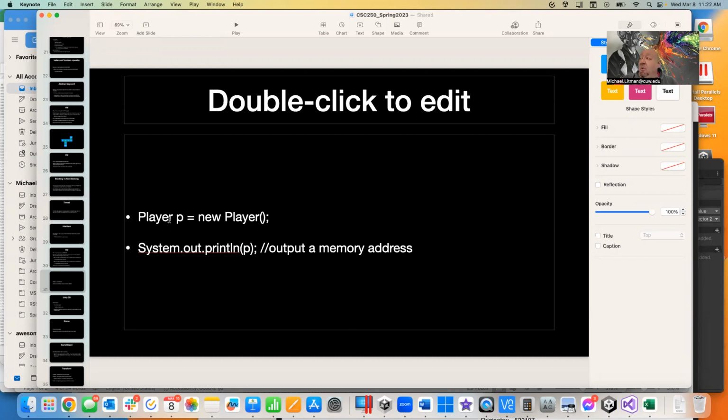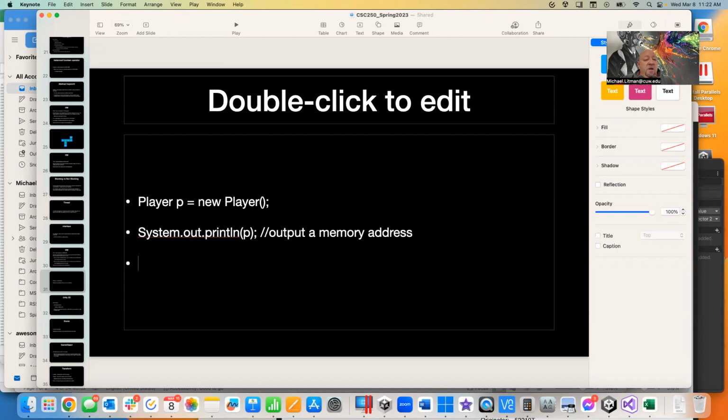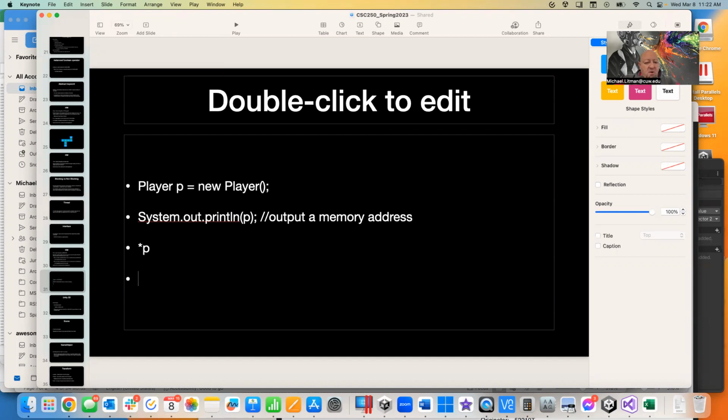That's what a pointer is: a primitive type that knows how to hold a memory address. What we don't have in Java is the ability to specifically use syntax around pointers. So we can't say something like star p or the address of p.